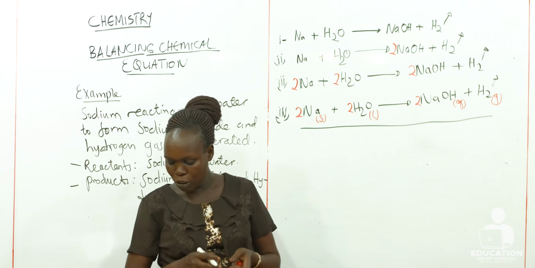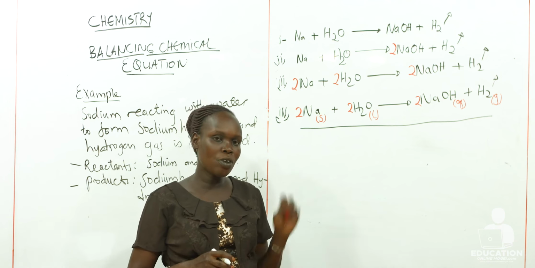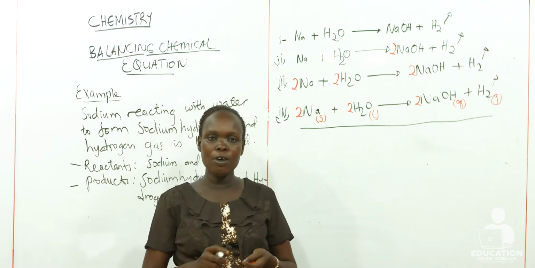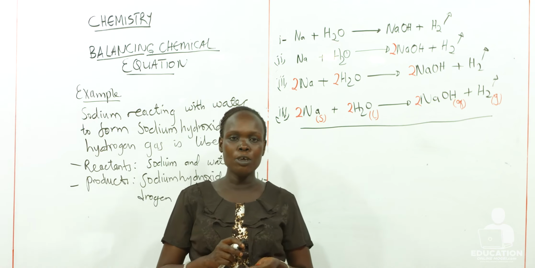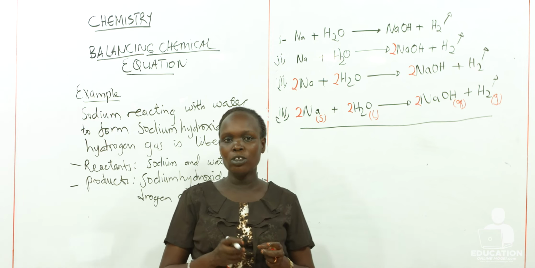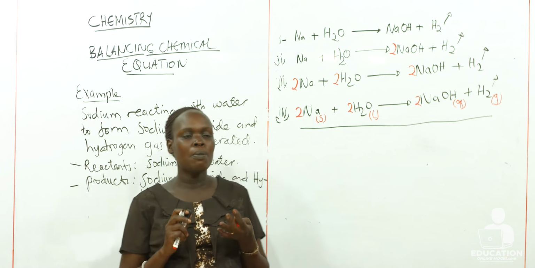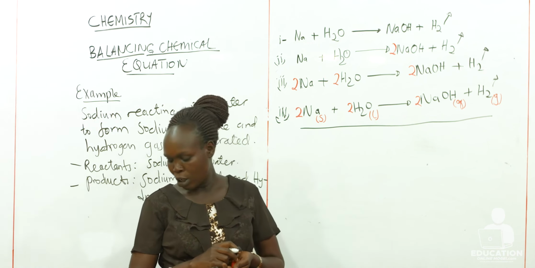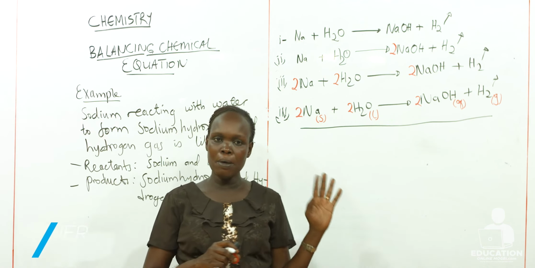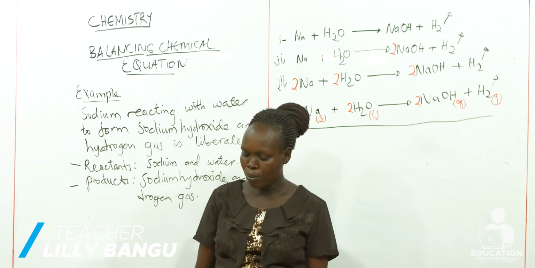So though some equations may become familiar due to frequent use, it is not advisable for you to memorize the balanced chemical equation. You need to see it clearly and then you put down the right balanced chemical equation. So a balanced chemical equation is very important in chemical reaction. You need to remember the steps very well and you write a balanced chemical equation.